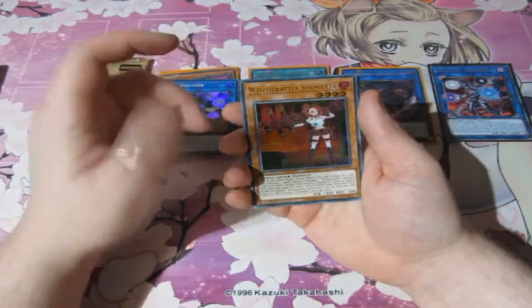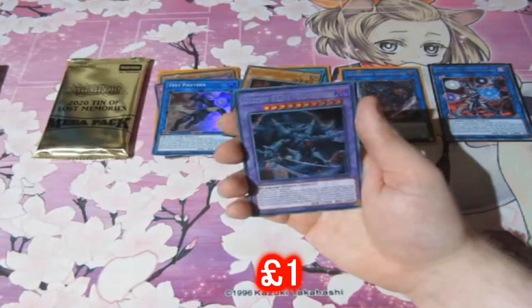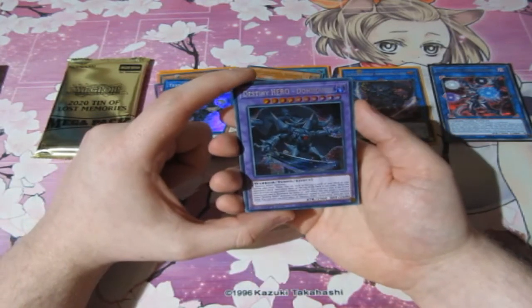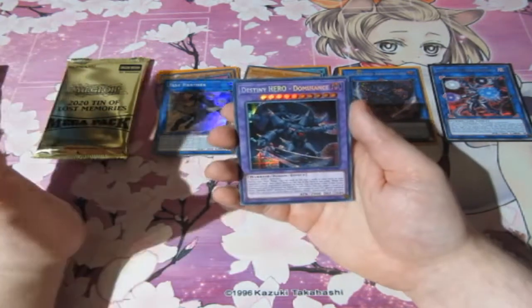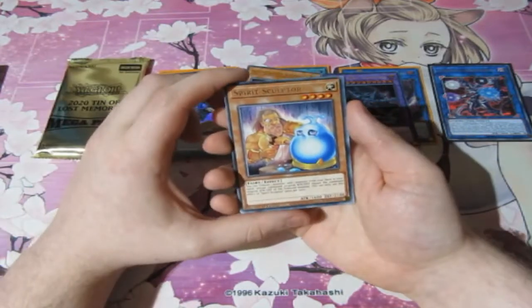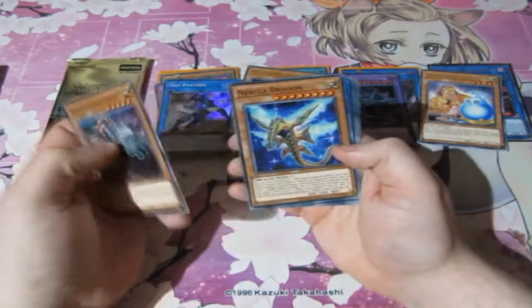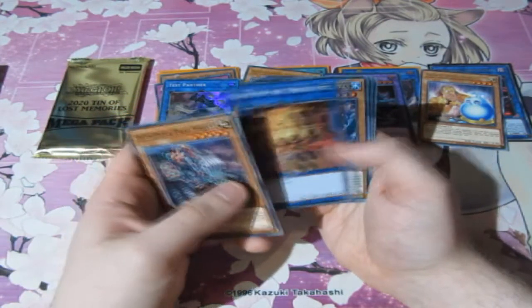And then we have ourselves the Witchcrafter Schmietta. That's nice. Oh, Destiny Hero! Let's go, I'm happy with that. Destiny Hero Dominion. I'll take that. I love my Destiny Heroes. I really do. I'll take that. And we have ourselves a Spirit Sculptula. Okay. That's nice. Dragon Shovel. Noble Dragon. Monk of the Tenure, which is cool.